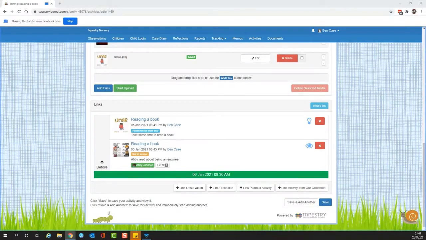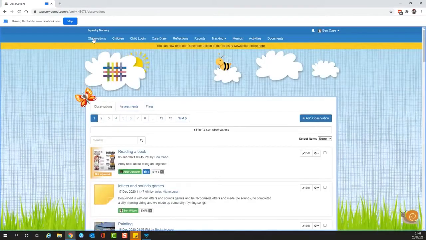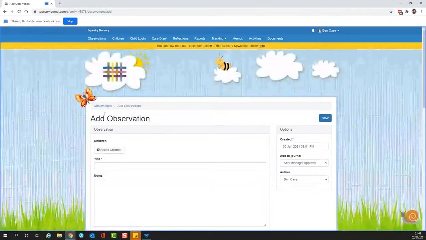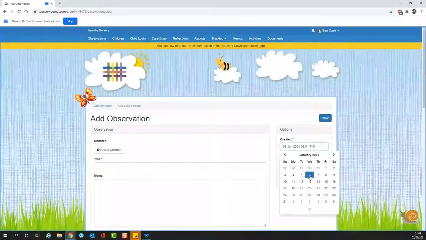When creating memos or activities, we can schedule. However, we can't schedule observations? You should be able to schedule observations exactly the same. If I just go to an observation, it might be that you have to be a manager, and your manager has to publish them for you. But yeah, in an observation, just go to your created date.